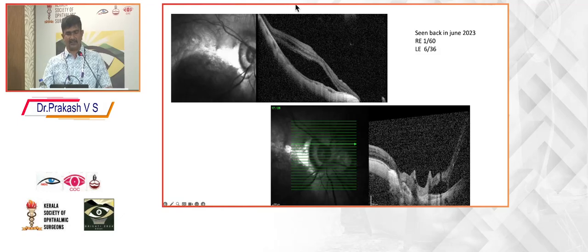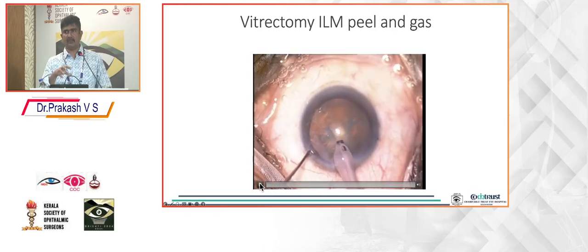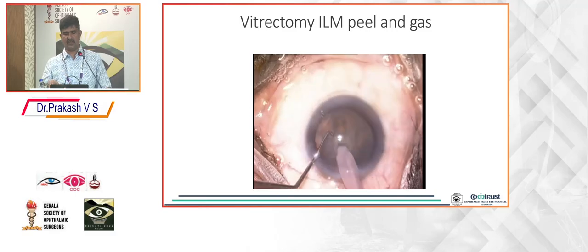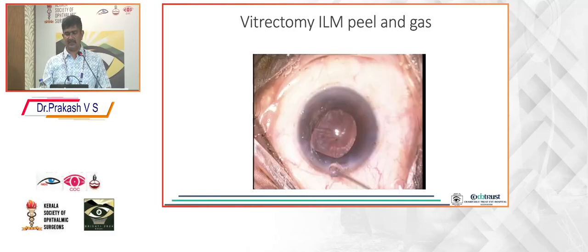Now you can see there is again a macular detachment here. We searched for a break on OCT. OCT is very challenging in these cases. Many times, due to multiple reduplication of echoes, you won't be able to interpret the OCT correctly. So here we couldn't make out where the hole was which was causing the detachment. Since the problem was a macular detachment due to an epiretinal problem, that is a hole, we decided to do a vitrectomy in this patient.